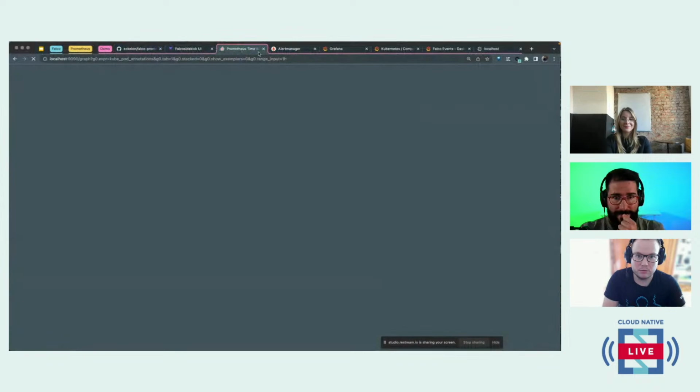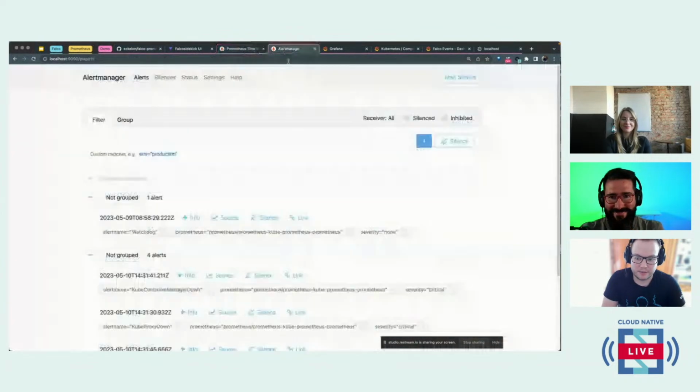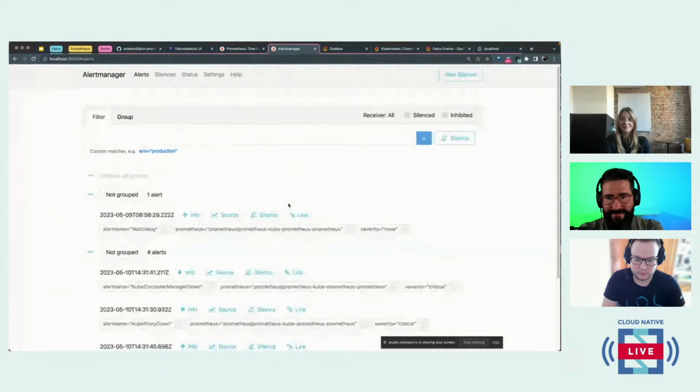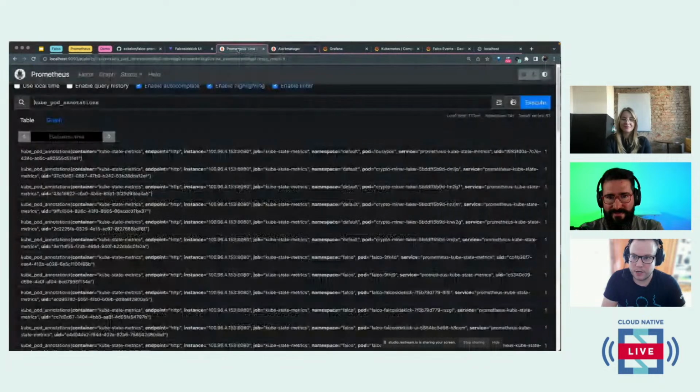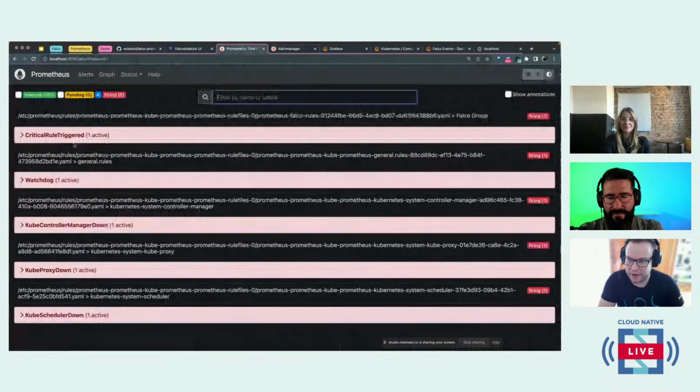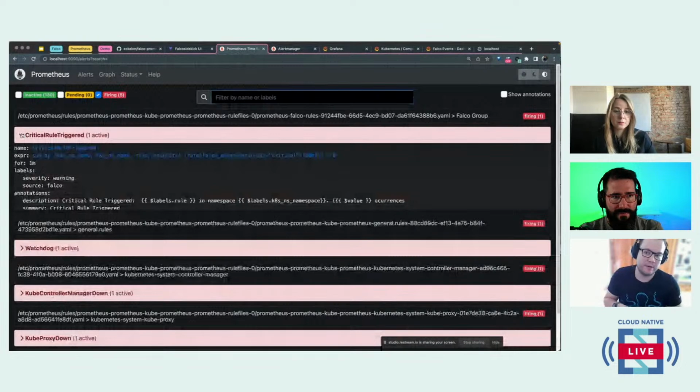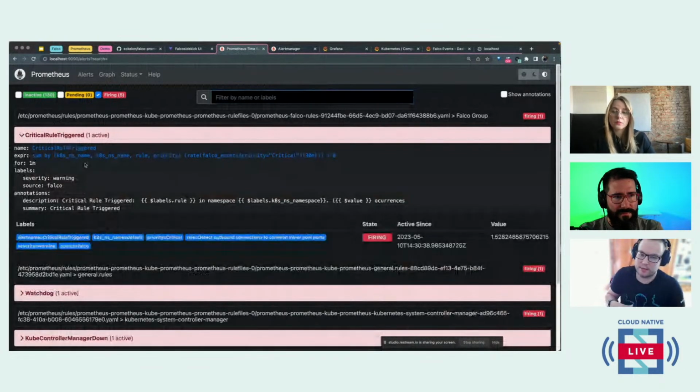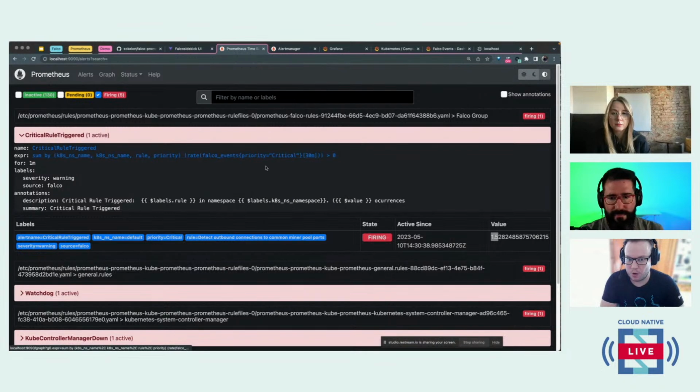Oh, okay, I just deleted. Now I can go to alerts and then go to firing, and then I can see that there is a critical rule triggered. And if we configure our alert group to send to Slack, Telegram, email, wherever, you'll see that this was sent to the group. And the same value we saw in Grafana, 1.5 events per second, was being triggered for the critical priority.